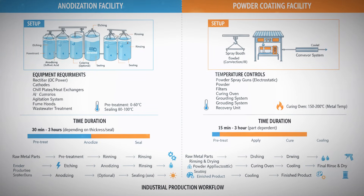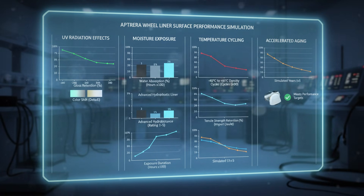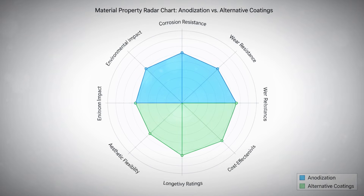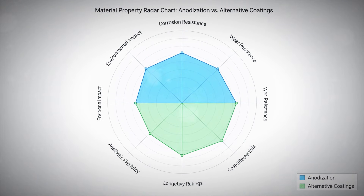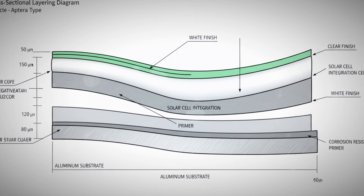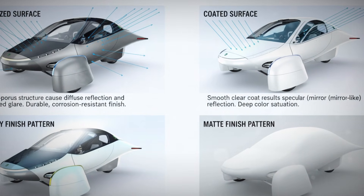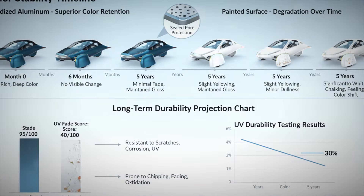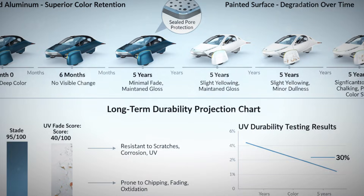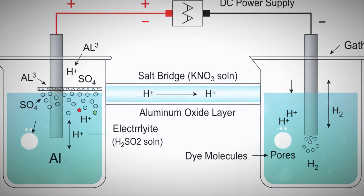Powder coating behaves differently. Powder coating is a surface treatment where a dry powder is applied electrostatically and then cured with heat. The result is a durable, corrosion-resistant finish, but it sits on top of the metal rather than becoming part of it. Even when glossy, powder coating often has a slightly thicker, more coated appearance. When closely examining this wheel liner, the finish appears uniform and protective, but it doesn't immediately evoke that classic anodized look. Instead, it looks more like a distinct layer applied over the surface — something closer to powder coating, polymer coating, or possibly a ceramic-based coating. That doesn't mean it's a bad choice; all of these treatments can be highly effective at preventing corrosion and extending component life.